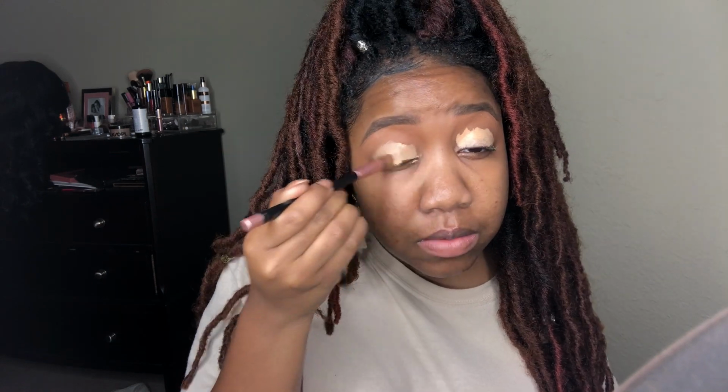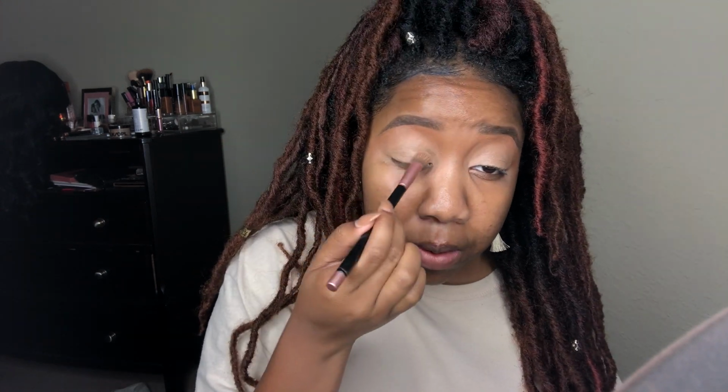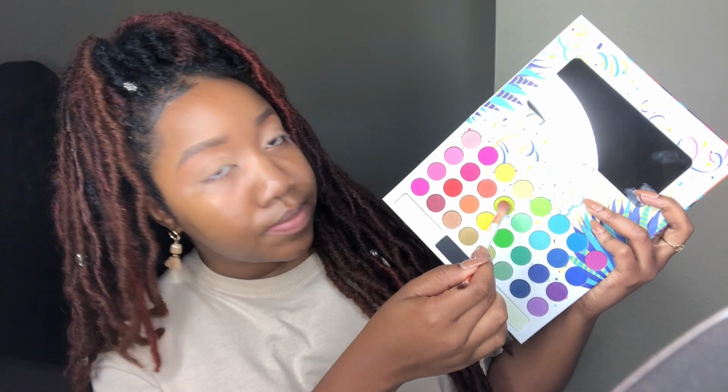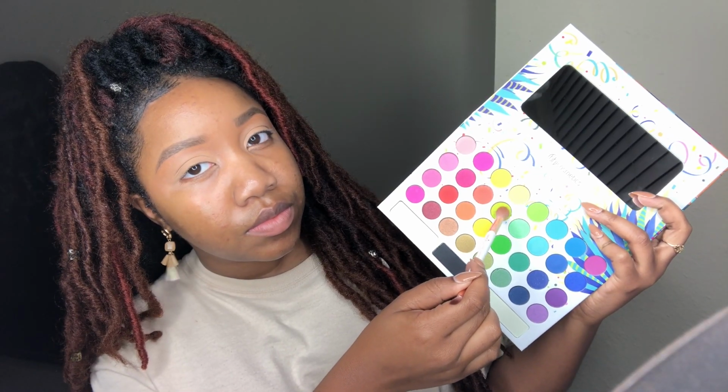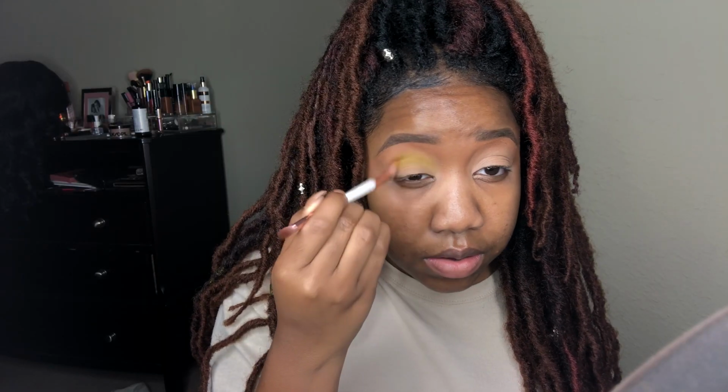All right, y'all. So I'm just starting off priming my eyelids with this LA Girl Pro Concealer in Pure Beige. I wanted this light color so that my colors pop a little bit more vibrantly when I put them on. So I'm just buffing that out with this brush. And then I'm taking my banana powder from Makeup Revolution and just lightly setting. Now I'm going into this light green in the palette. These don't have names, so I'm just going to try to show you as best I can.